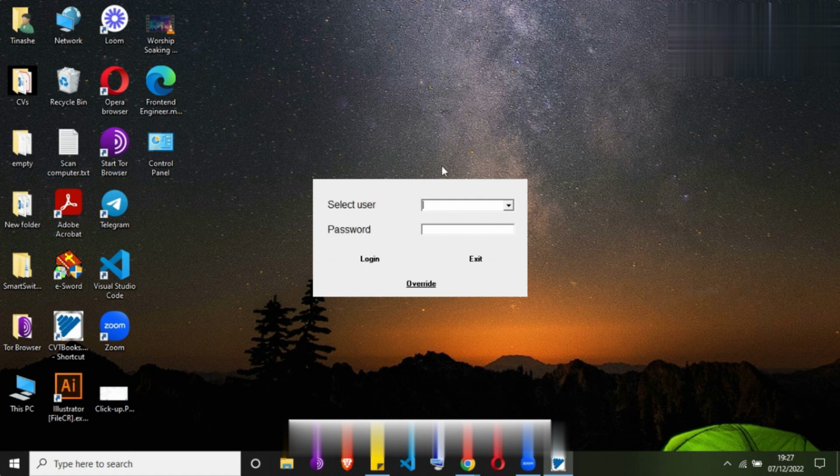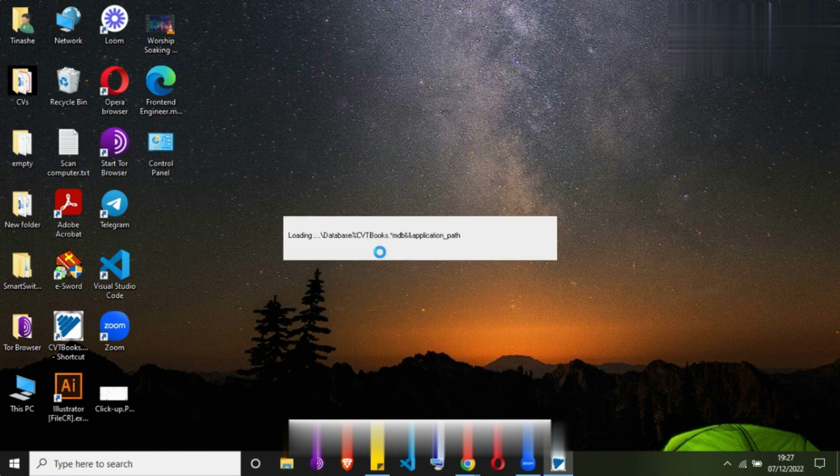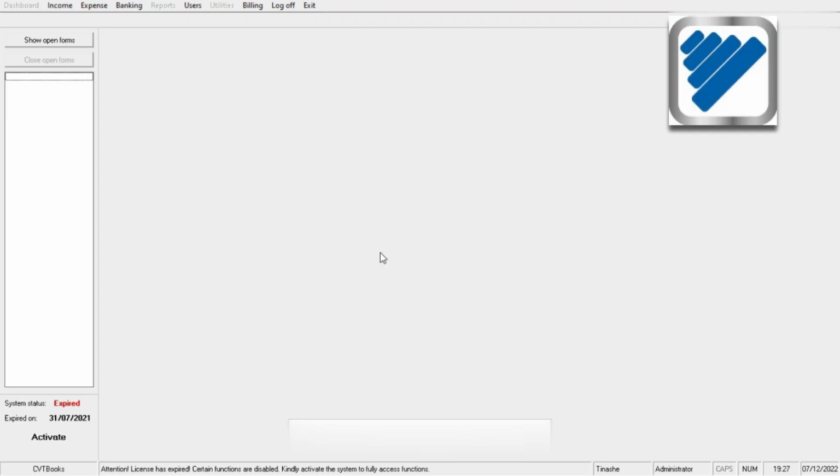I now have here a login screen where I need to select a user. And you just need to note that it's keyboard friendly. You can use your keyboard for any of these tasks, whether to move on to your next task or anything. So I'm going to be demonstrating using the mouse, and I'm going to be choosing my user, which is Tinashe, and I'm gonna input my password, and I'm just gonna log in, and it's going to load everything that is dependent on the system. And so right here is the interface.